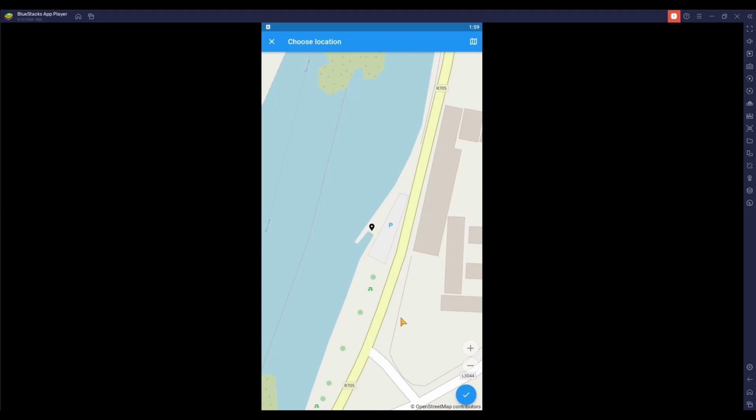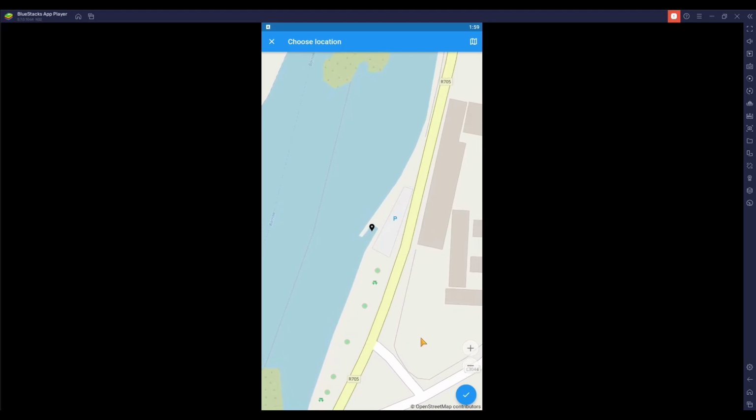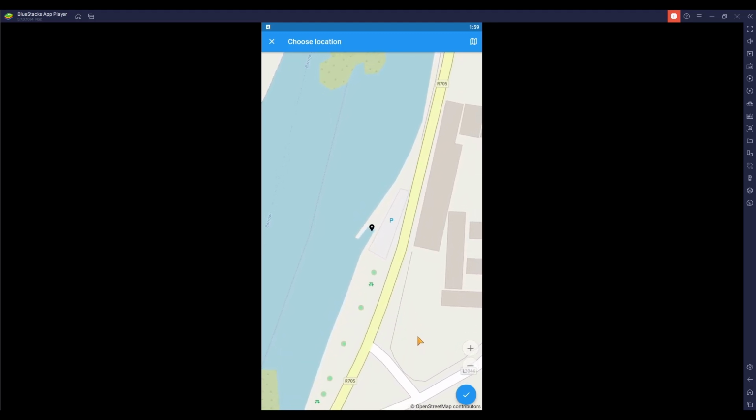Another reason why I think it makes more sense to draw a line is because if you have a tidal river, the water comes up to a different height, or, if it has rained a lot, like at the moment in Ireland. So I think it's more precise to have a line, or even what I've done, draw the whole area of the slipway so you have the width as well. Anyway, you find the location by moving around the map on your screen and then click the blue tick here.